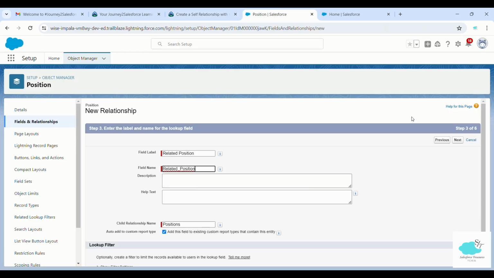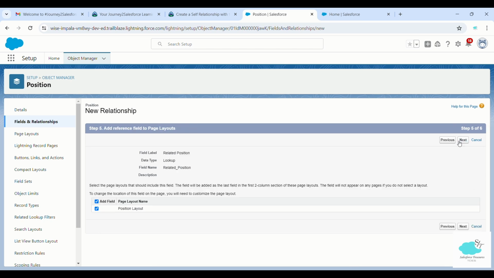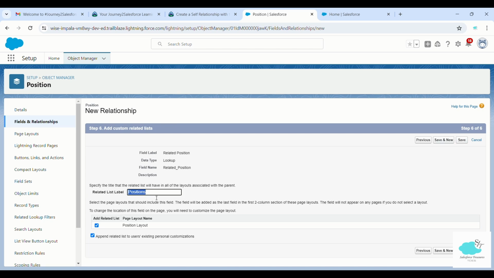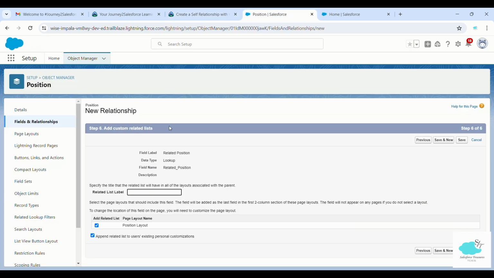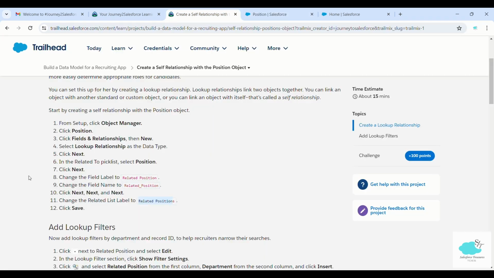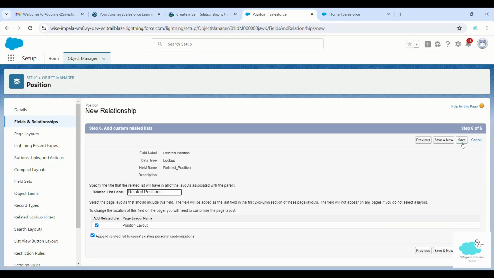Okay, next, we have to change this to related positions. So I'll just copy and paste. We'll go for save and done.